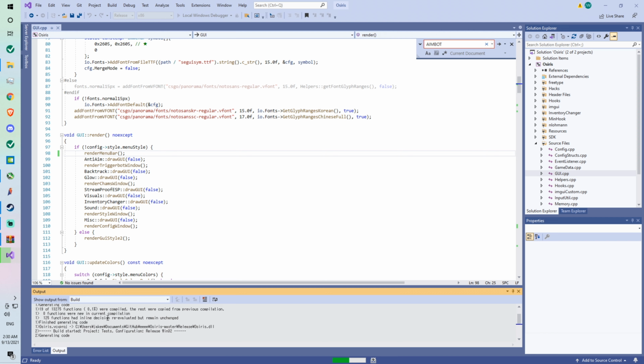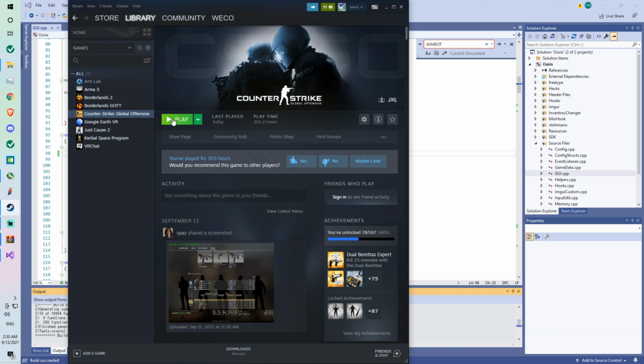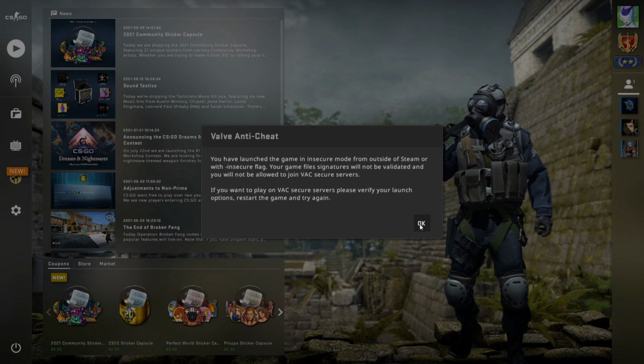And the second time you build, it won't take nearly as long because it will only change what you've changed. So I did it successfully. Now let's check in game to make sure it works correctly and that the game doesn't crash. Maybe I missed something, so I'm going to open the game again. See, I'm in insecure mode, just in case.